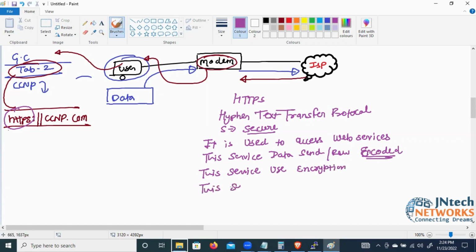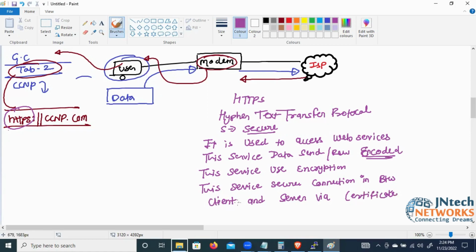This service secures the connection in between client and server via some sort of certificates.